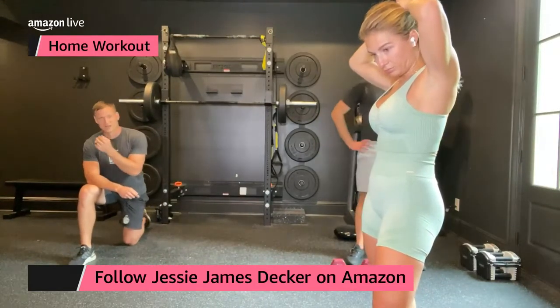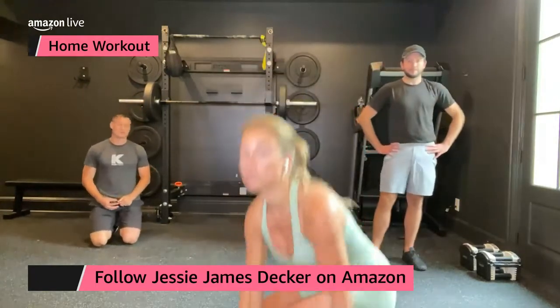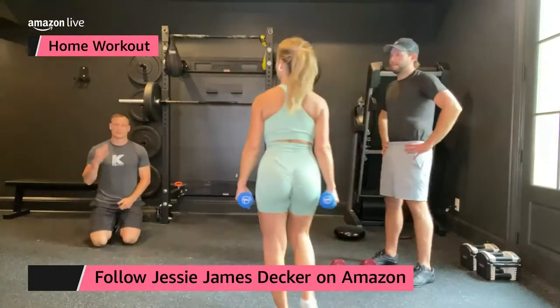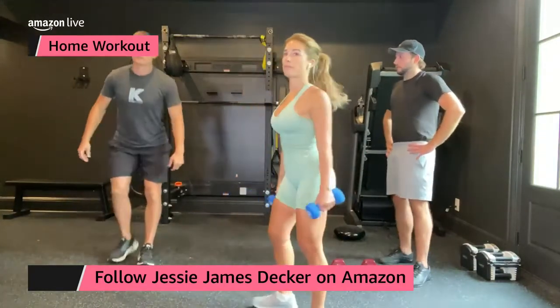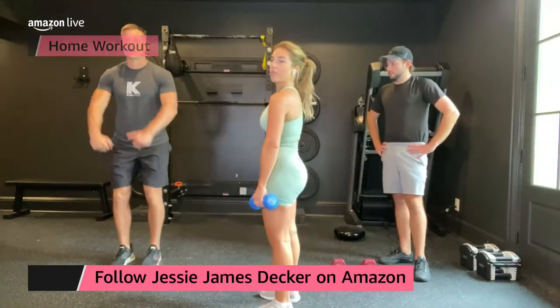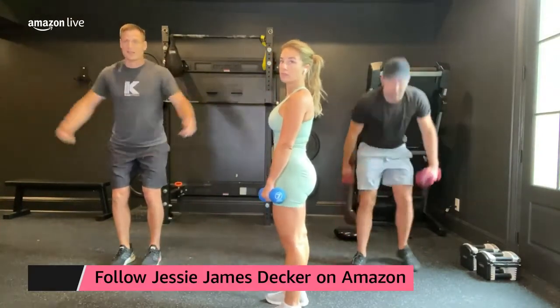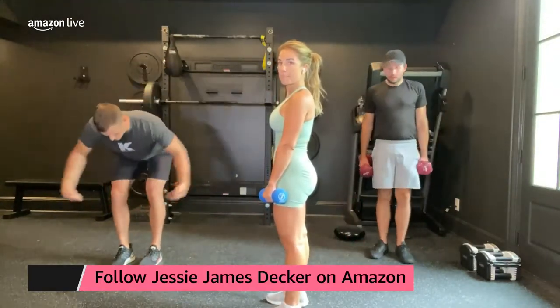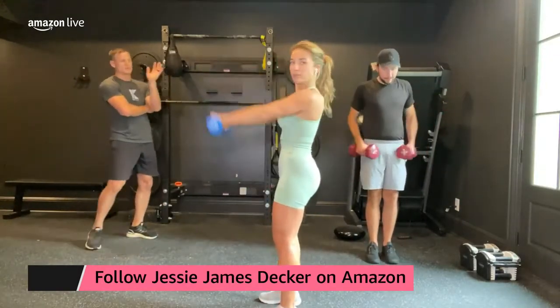I do this one a lot with Jessie just because some stuff we have to avoid. This is an easy one to hit the shoulders, but it's a 3-way shoulder raise. So the first one, we're going to start with soft knees, right? Dumbbells in front. We're just going to crank out 8 front raises, 8 lateral raises, and then we'll go 8 reverse flies when you're done. It's called a 3-way shoulder.